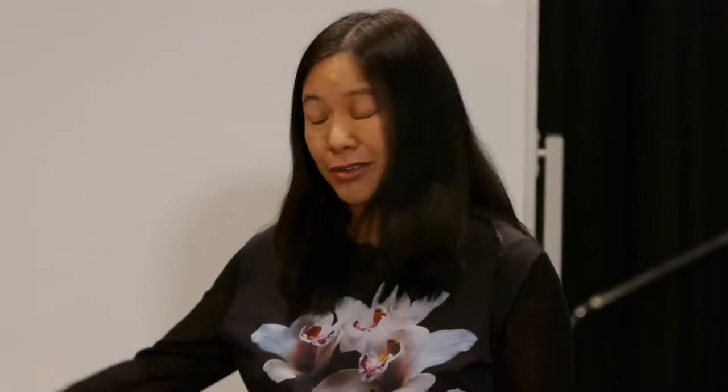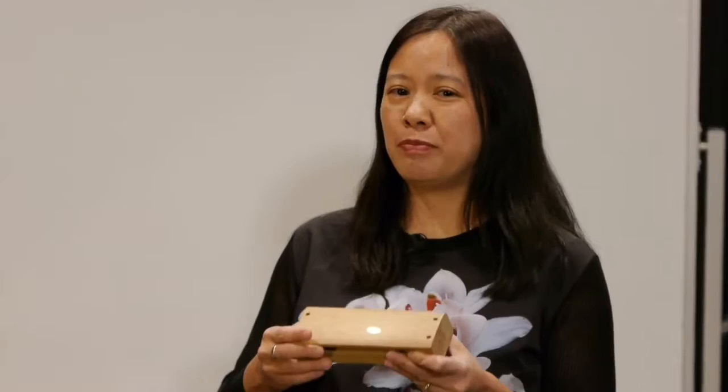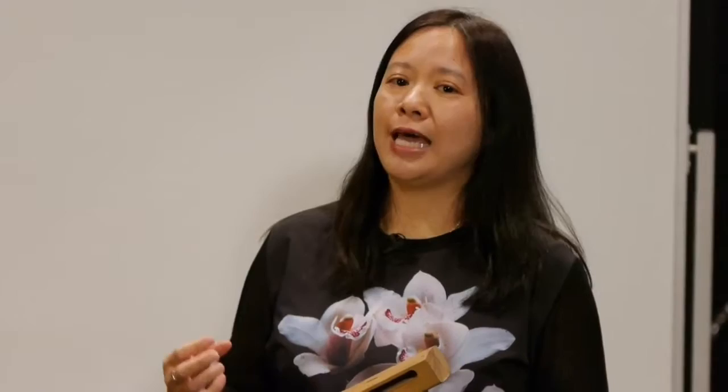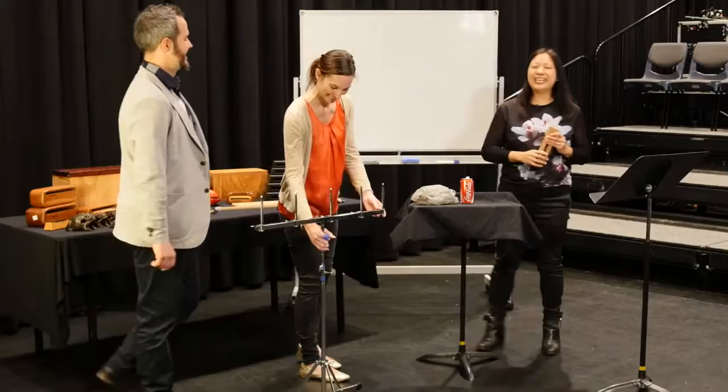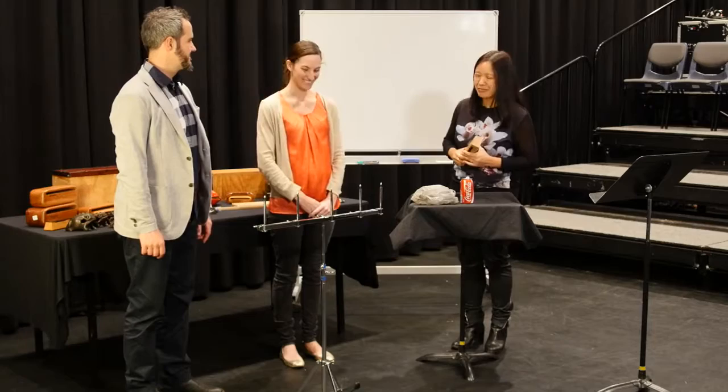So how do you take a Coke can and turn it into a musical instrument? What about this? This is a $2 woodblock. How do you make something like this sing? A plastic bag. And percussionists are always looking for objects to turn into instruments. So there's these ordinary everyday objects and then there's a kind of whole array of instruments here as well. And obviously you can tap on any surface. You can tap a rhythm on any surface. You can make a sound effect with anything. But I think what's really interesting is to go deeper, to really experiment with a whole range of sounds, to milk as much as possible from the one object. And through that, to start to create a kind of musical language, a vocabulary. And that's what we're going to do in this session. So Eugene and Kaylee are joining us here and they're going to just try out some stuff. I think first with a simple woodblock.